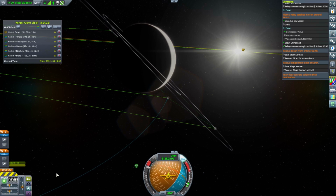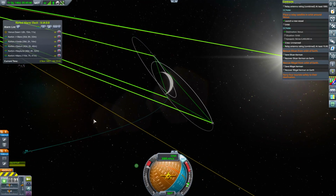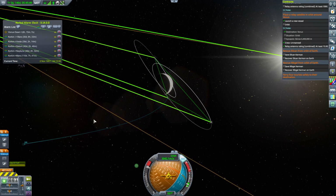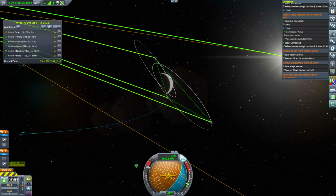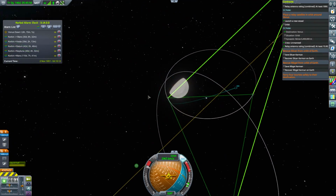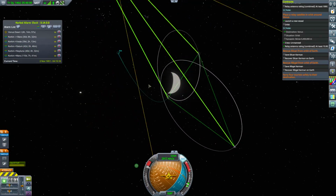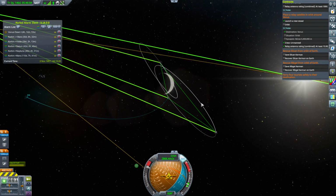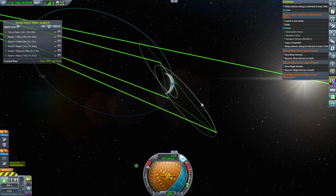Okay, right, we're going to do that. That's going to come round. And it's going to be annoying, but we're going to cope with it. And then we're going to do a radial burn. That's what we'll do. Or we'll just do a burn from a different position. So we're actually still not getting a full signal. We are. And we're then bouncing off of Horizon One. Right, all I need to do is get this thing captured, do all the things.